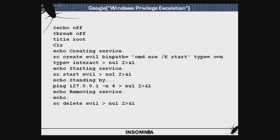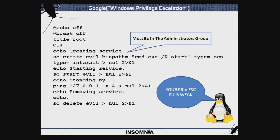Here's another fine example of a native privesc exploit for Windows. This guy even wrote a nice batch file with comments. But again, it's escalating from an already privileged account just up to a higher privileged account. To system. You're going from admin to system, and admin is in control of the box anyway. This guy then got all excited and said, oh, in the command prompt you run Explorer and you get system in your taskbar telling you that you're system, and you can run your games as system.